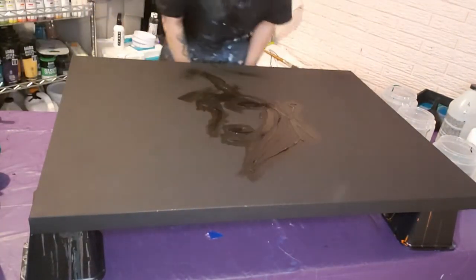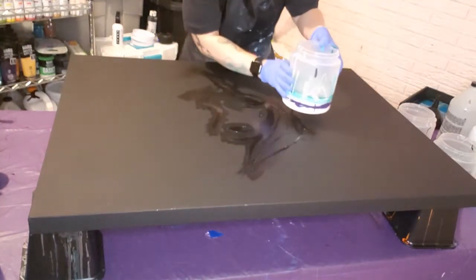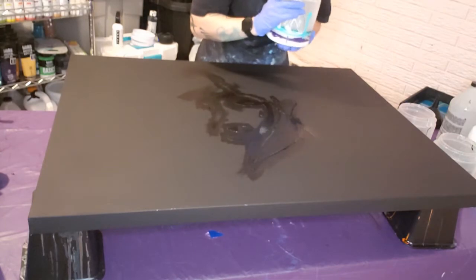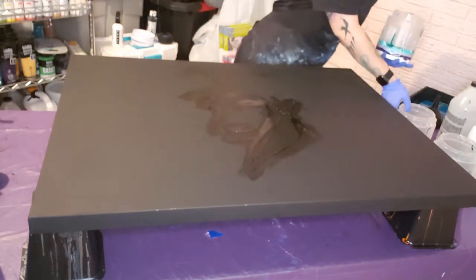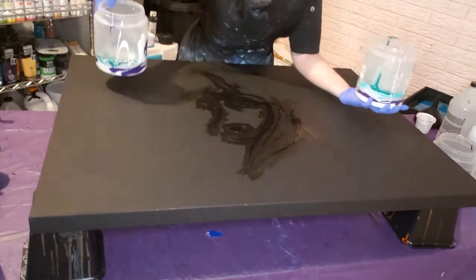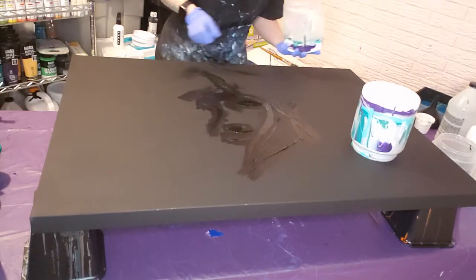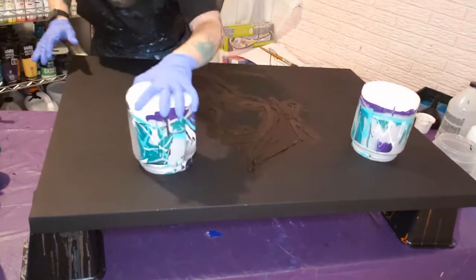All right, well, I have them all mixed together. I'm going to be doing a flip cup. I actually added a couple drops of silicone in each color. I'm excited to see how this turns out. I'm gonna do it there. There.